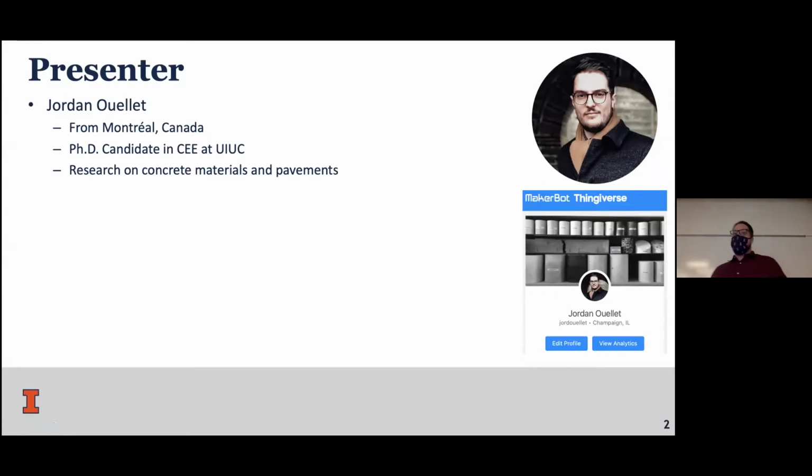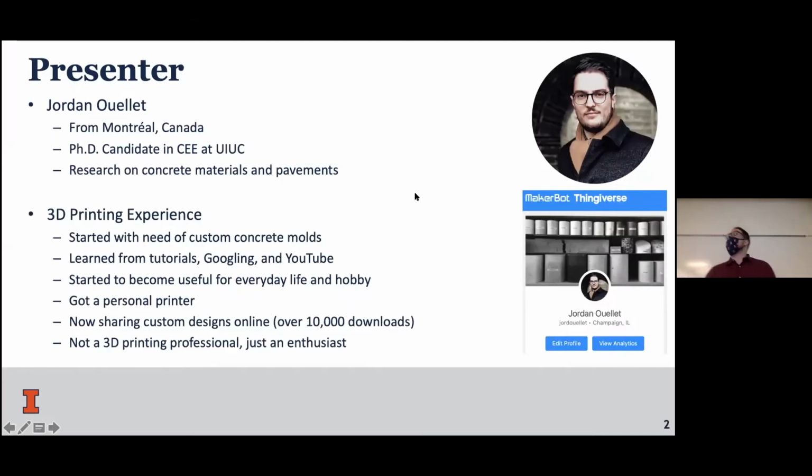So why 3D printing? Javier introduced it a little bit. So it all started with concrete, actually. With a sample here, I'll bring it in front of the camera. So a concrete sample, so super standard 4x8 concrete cylinder. I was trying to buy some caps to make sure that it doesn't dry for the 24 hours. And these caps are super expensive when you buy them from an external vendor. So I was wondering, can I 3D print these caps? And that's how I actually started 3D printing with these little caps here.